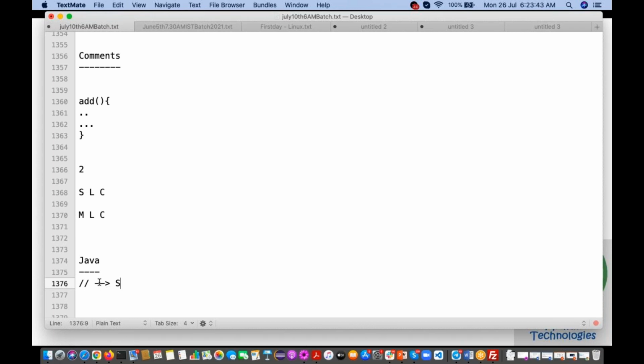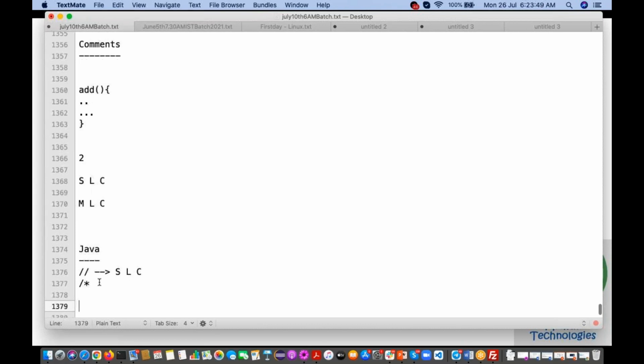Slash star and star slash is a multi-line comment, used when you want to comment multiple lines.